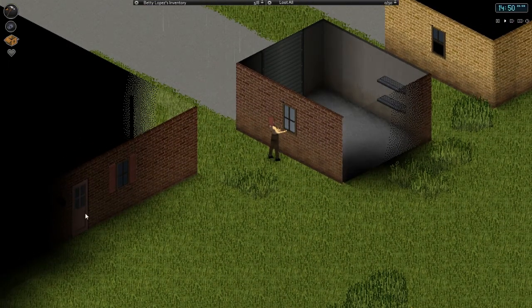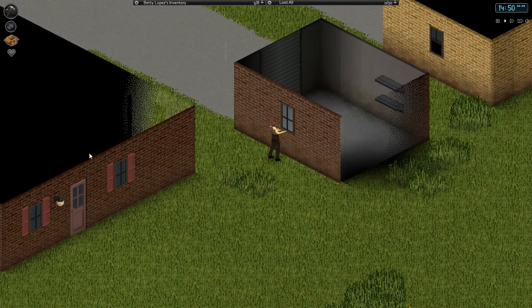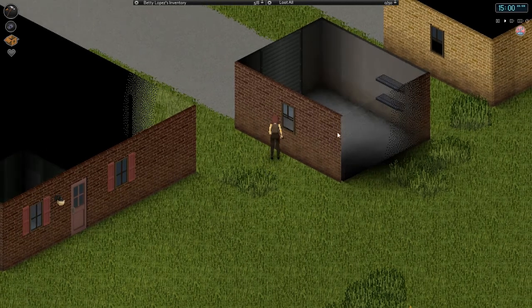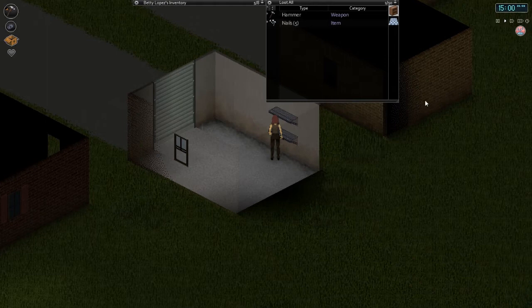Probably should have looked behind me more, actually. There we go. I don't like having that where you can see a little bit of faded out screen, so you know that you can't see there. You haven't uncovered that area yet, so... Yeah, just be careful. Alright, and in the garage we have hammer and nails.